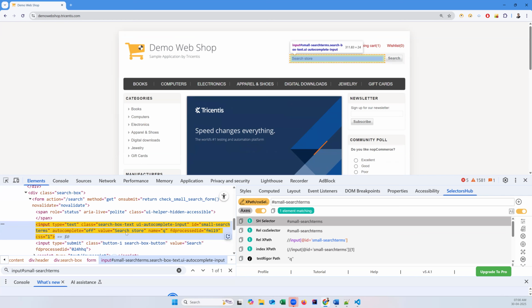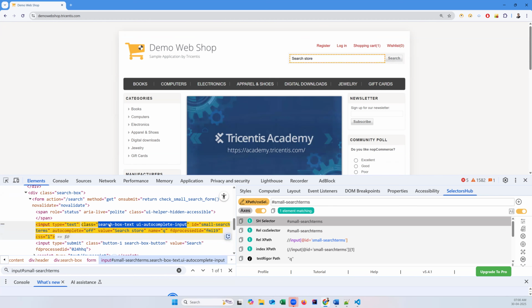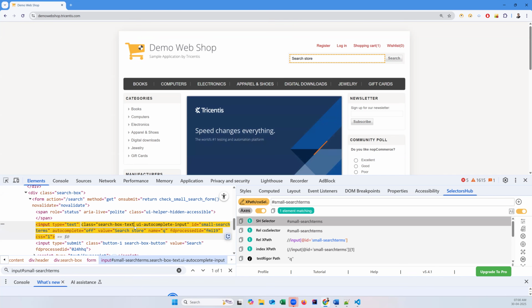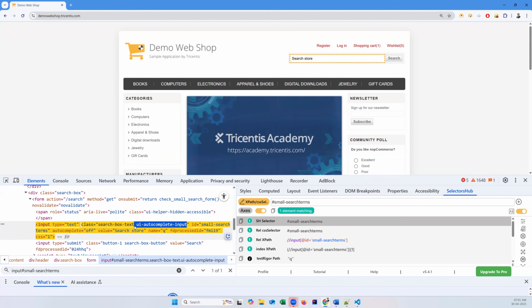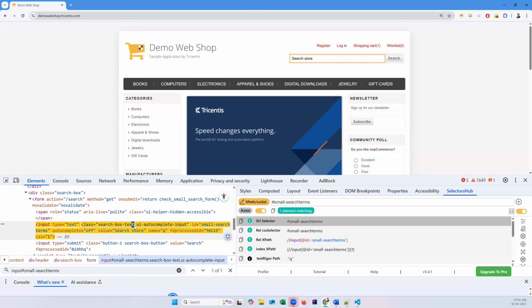This time I'm taking the class attribute. This is the complete value, search hyphen box hyphen text, and there is also a space in between. Sometimes when you use a class attribute you can see a space, right? So you can just eliminate the space part and take the rest of the value.